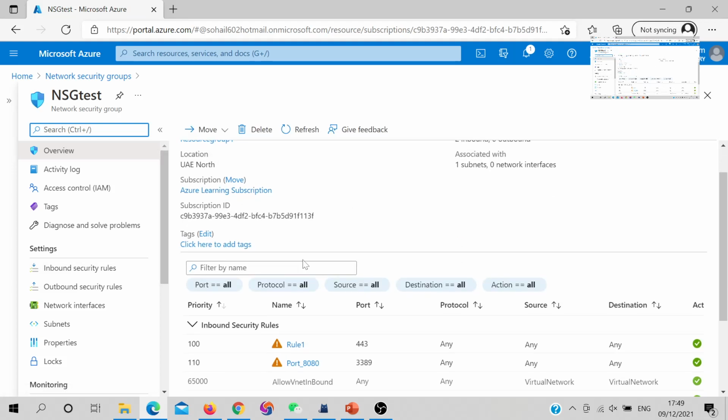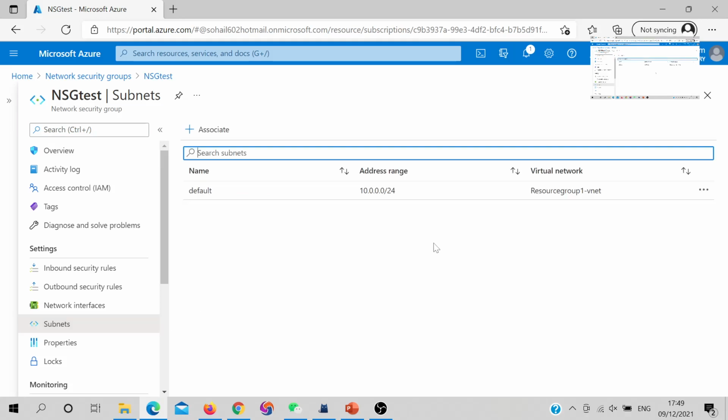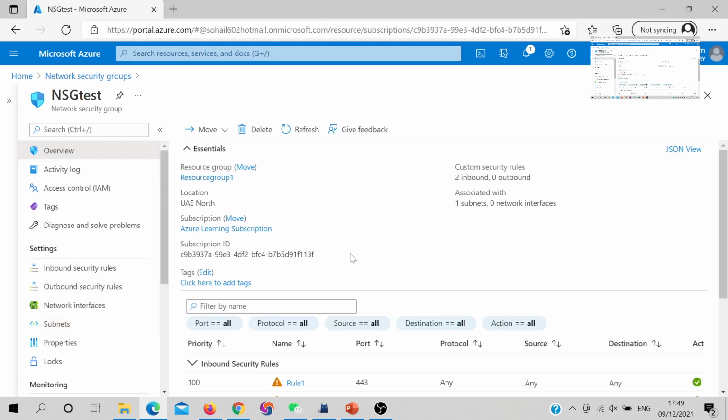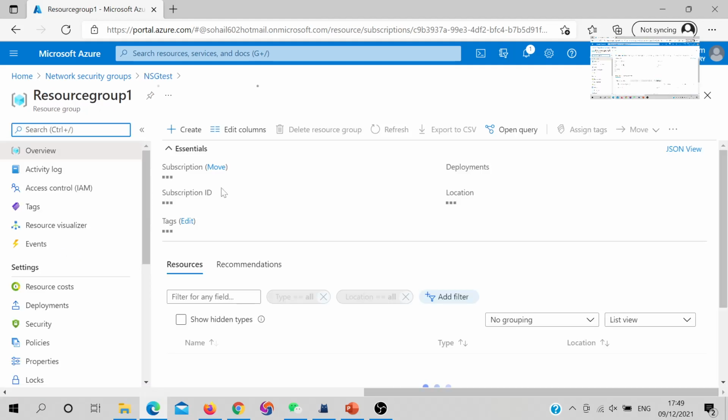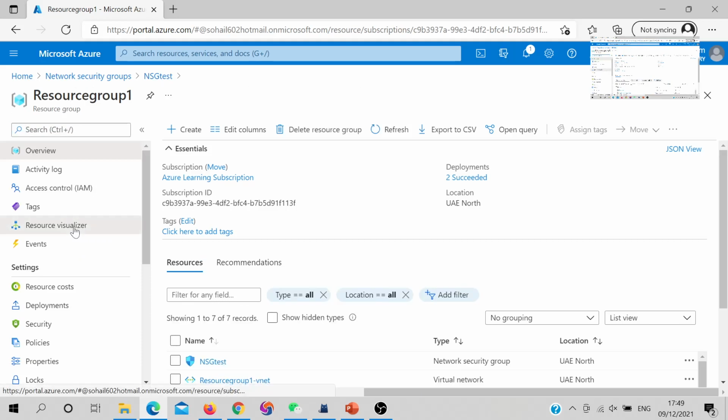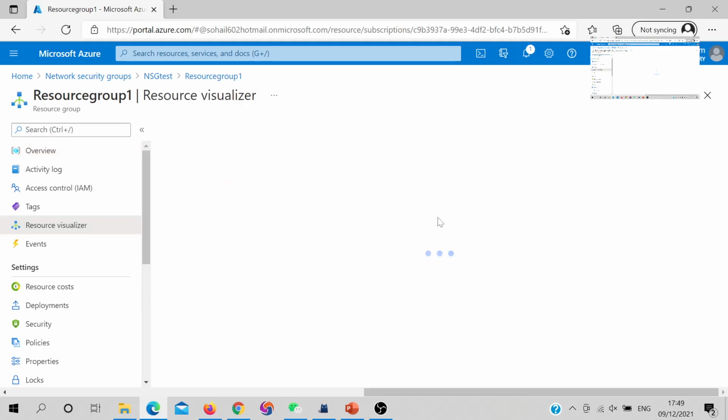This is one, and subnet level we have. Okay, that's okay. Let's go to overview and resource group 1. Here I will show you a visualizer to see the picture of our small topology with two NSGs and one virtual machine with one NIC.